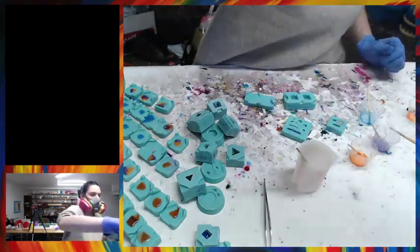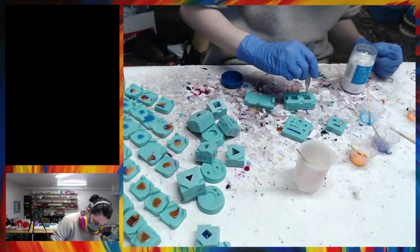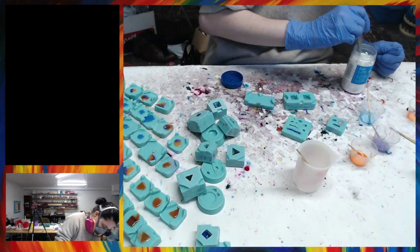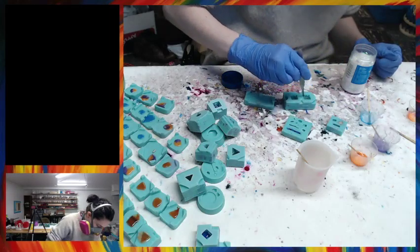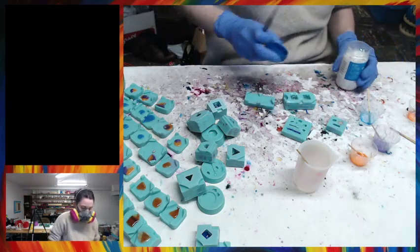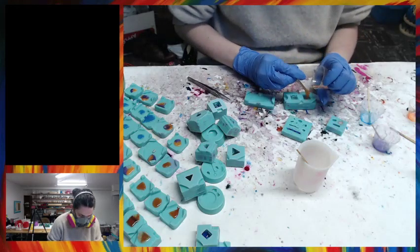Alright. Here, I'll add, and I have just a piece of iridescent foil to these as well. Couple pieces. Iridescent foil. Just for a little bit of extra flavor there. And we're going to add our orange. And our orange resin.